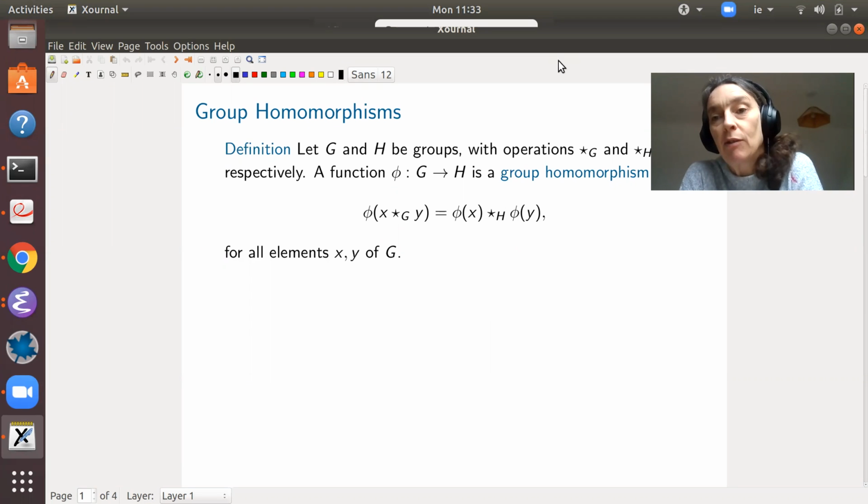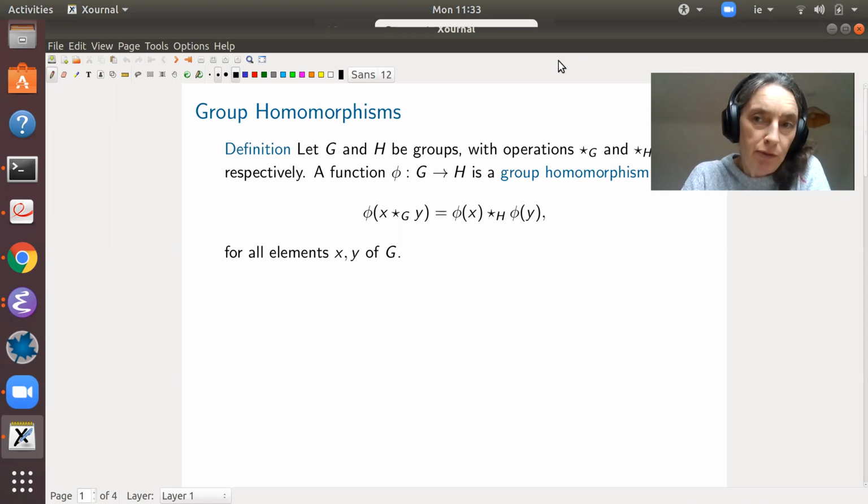And if you're studying sets of a particular type, like groups or like a set of real numbers or like vector spaces, whatever, you generally care about functions that take you from one such set to another, or indeed from one such set to itself. So far in our course, we haven't really talked about functions between groups. We've talked about various properties of groups, but we've only really mostly been dealing with one group at a time.